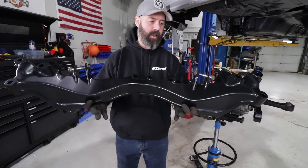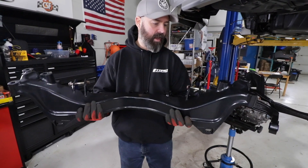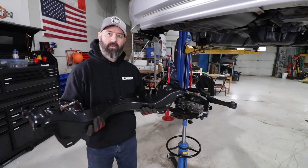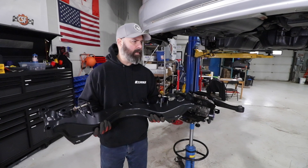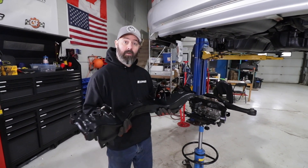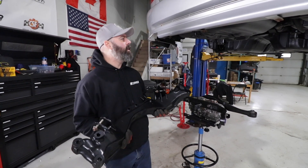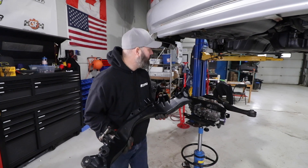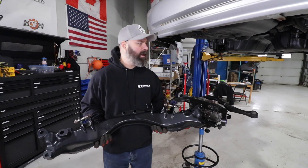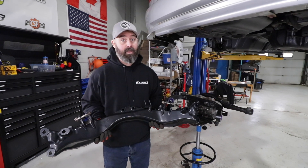This is actually an aluminum piece that JP at Stripping Tech very generously powder coated for us, so it'll match everything else and it looks great. We can get down to business now and really finish installing everything in the rear end — the suspension arms, rear coilovers, maybe even some brakes. Then we're going to drop the car down and give the exterior as much love as we gave the underside, which looks like a new car. We do have some pretty sweet stuff back from paint we'll show you shortly.